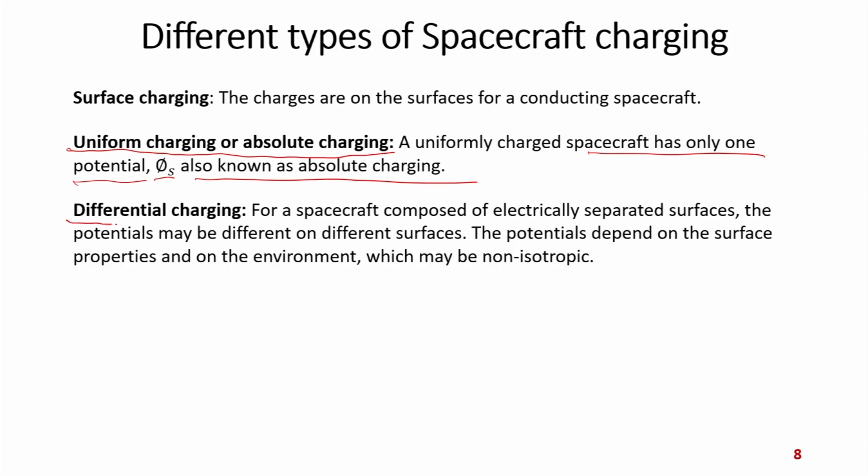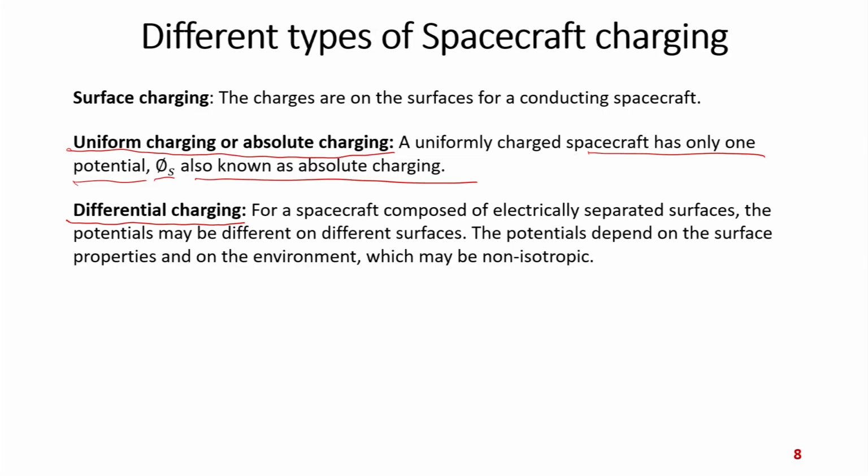When different parts of the spacecraft bodies acquire different potential, it is called differential charging, and differential charging is very detrimental. If the potential difference between two bodies exceeds the breakdown voltage of the dielectric, then there will be a discharge. And discharge means a lot of heat generation, then electromagnetic interference, so many effects that will come.